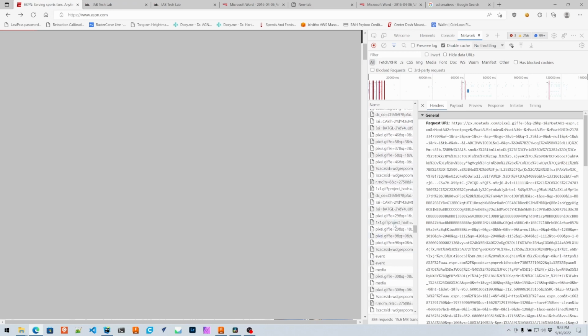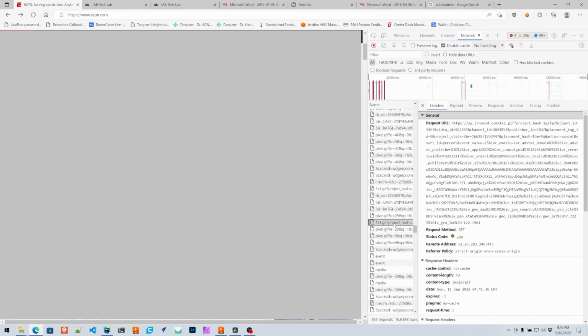I'm seeing there's a 1x1 here. So there's a publisher ID, a channel ID, and the video ID. The publisher would be ESPN, for instance, so that's probably ESPN's ID with Innovid. And the channel ID, I'm not entirely sure I understand what a channel is. Then the video ID is the actual ad being watched.